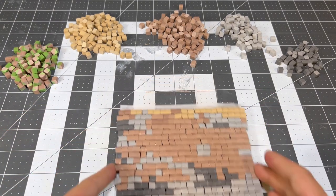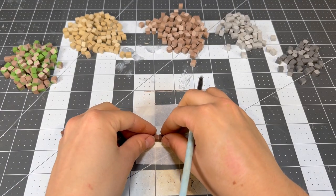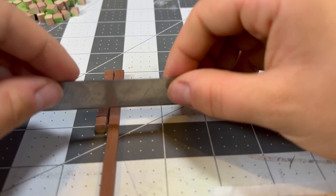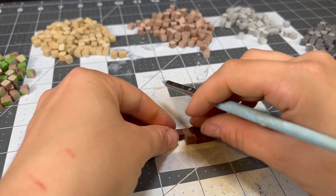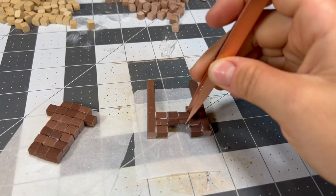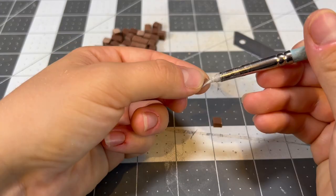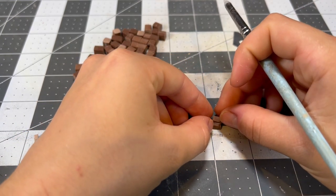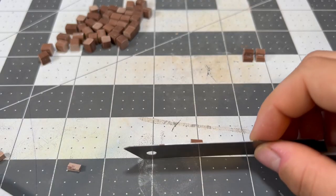Now with the first layer of the base all done, we can chop down some trees and use that wood to start building our witch's hut. I have to construct each wall separately, so I began making the floor before measuring out how tall I wanted the legs to be. The water would be 3 blocks deep, and the house itself is 3 blocks tall, so I gave myself some wiggle room by making each leg 7 blocks tall. Instead of tacky glue, I'm going to be using Bake and Bond just because I want it to be extra stable. Most of the house is just regular cubes, but the roof has stairs as the border, so I'm cutting some cubes in half for the bottom part of the stairs and in quarters for the top part. For the ones in the corner, I'm cutting the top piece into 8.